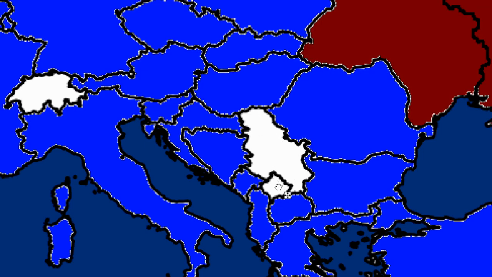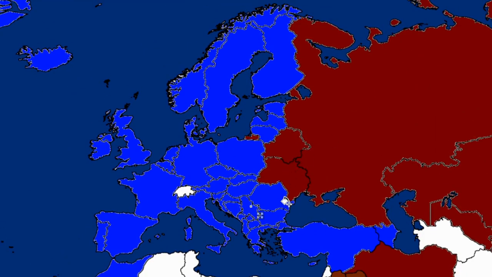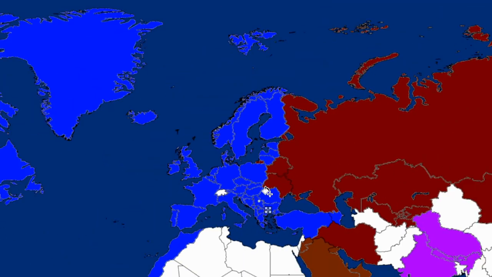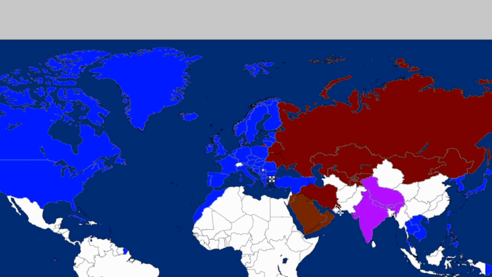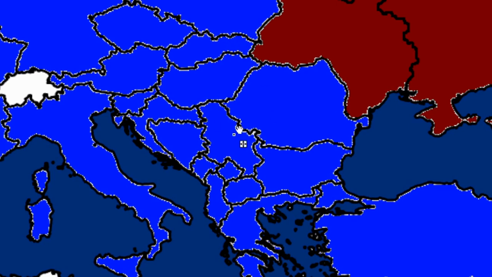We can actually now see that Kosovo has joined NATO, and Serbia has a new government who is very pro-NATO, and they actually end up joining. Russia really doesn't like this, but doesn't care that much, as, well, they have a lot of allies, so they're feeling good. I know I was just saying NATO, I do mean the WDO, so if you do hear me saying NATO, I mean the WDO.